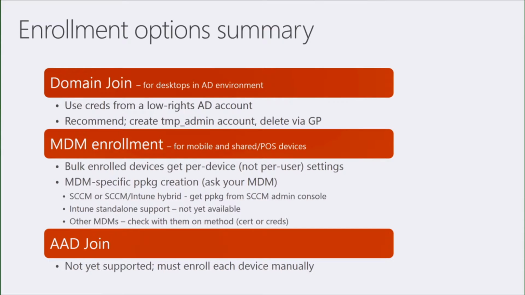The second is MDM enrollment. This allows you to do bulk enrollment to modern management. The way you do it is specific to the MDM that you're enrolling in. For SCCM or SCCM Intune Hybrid, you use the SCCM console. Intune standalone doesn't currently support bulk enrollment, but this is something that the Intune team is working on. So we're collaborating, and hopefully it will come sooner rather than later. And for other MDMs, you check and find out what their method is.